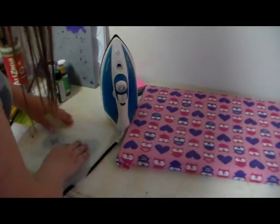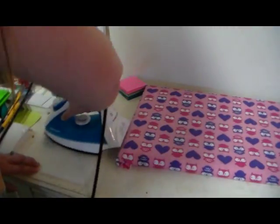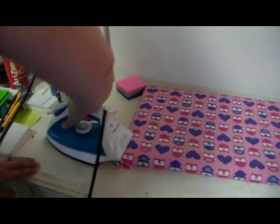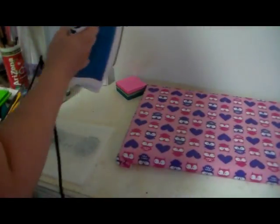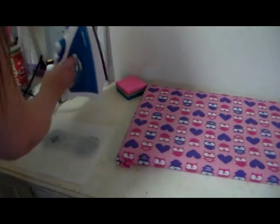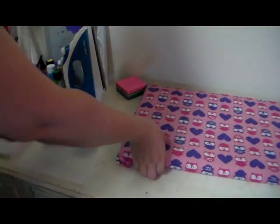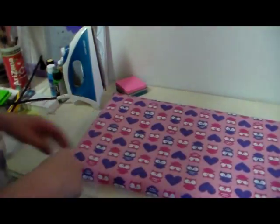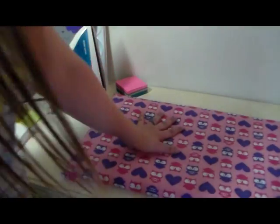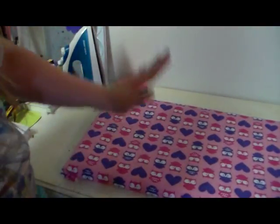Alright, yeah, that seems about what I'm gonna accept. I'm gonna get it a little hot again. And then I'm actually gonna use the flat side of my little DIY ironing board, and I'm just gonna shove it under there in the hopes that it cools very, very flat. And we'll see what happens. I don't have luck with getting these flat at all.